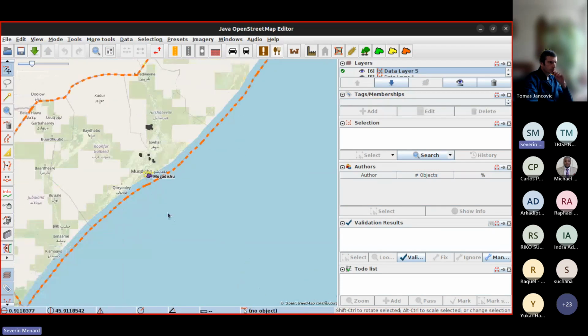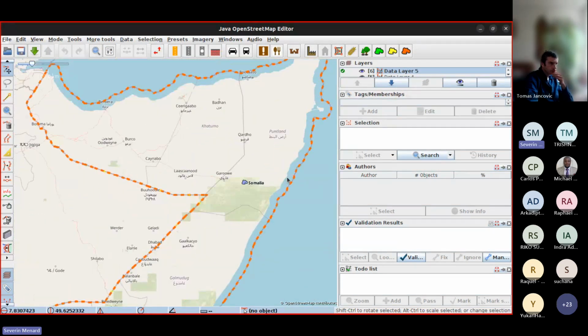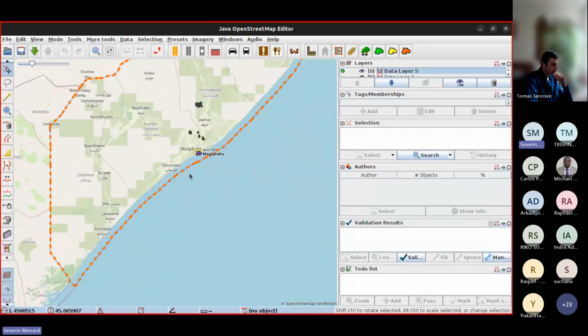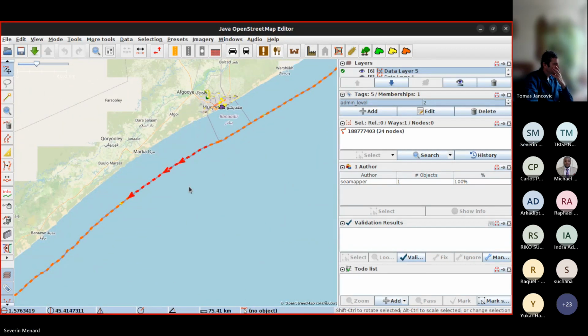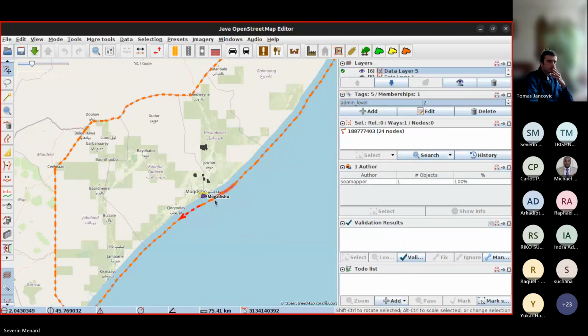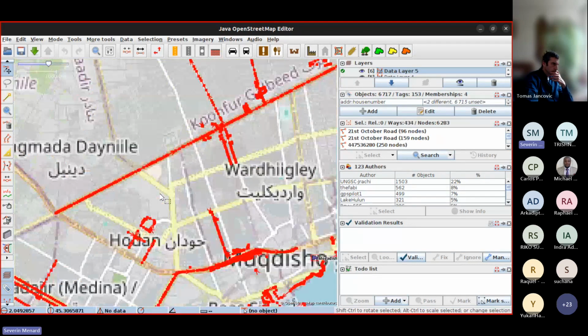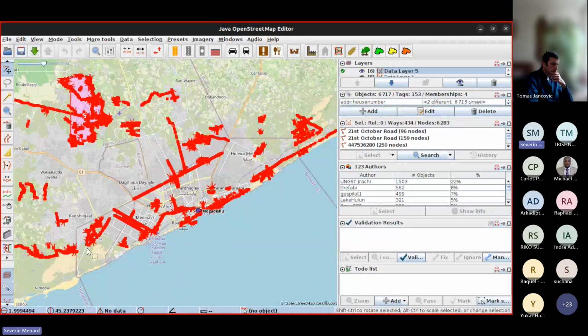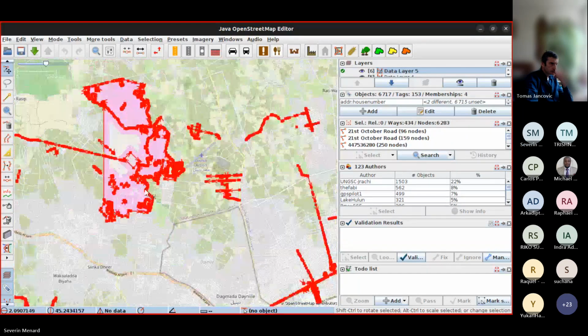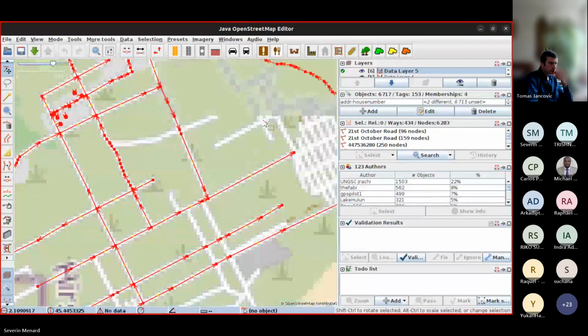Okay. So there is an addition regarding the administrative boundaries of the country. And you can see there are some edits here and there. Okay.